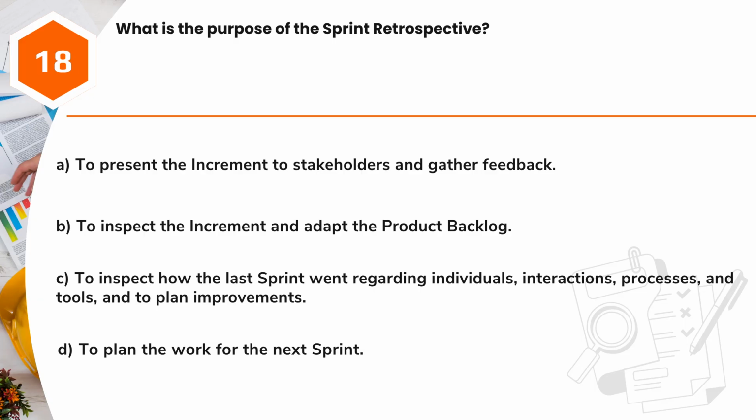Question 18. What is the purpose of the sprint retrospective? A. To present the increment to stakeholders and gather feedback. B. To inspect the increment and adapt the product backlog. C. To inspect how the last sprint went regarding individuals, interactions, processes, and tools, and to plan improvements. D. To plan the work for the next sprint.